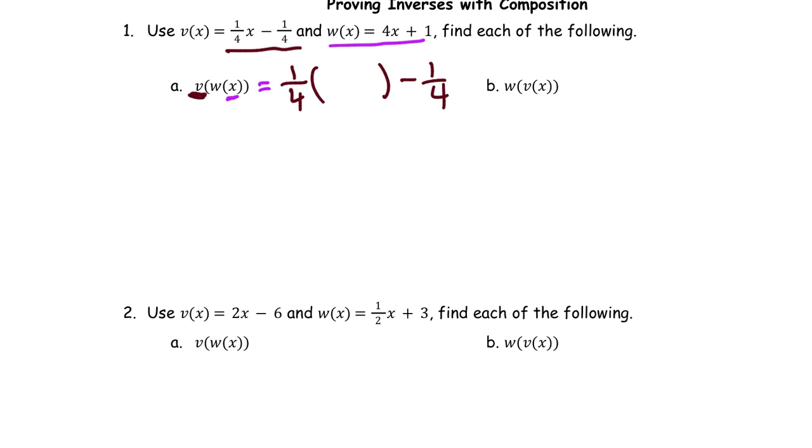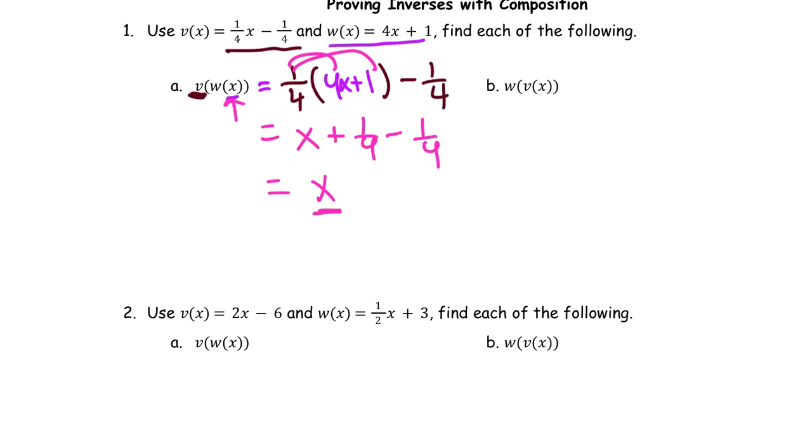So now we have W is the innie. So I'm going to plug it inside. And then after that, all I have to do is simplify. So if I multiply 1/4 times 4, so I get X, 1/4 times 1. And we end up with X. Is this what's in our original parentheses right here? Then it appears they're inverses. However, if you're going to prove they're inverses, you have to do it both ways.